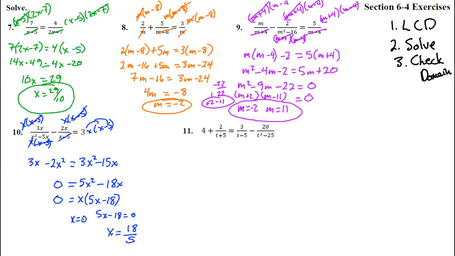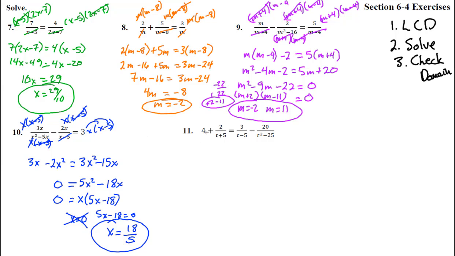Now let's double check that both of these don't cause domain errors. We can't have an answer that is 5 or 0. If we stick this 0 in right there, it'll be 0 times something will give us 0 on the bottom of a fraction, in the denominator. Bad news, that is not an answer. We only have one solution, and that is x equals 18/5. Ooh, that was kind of a tricky one.